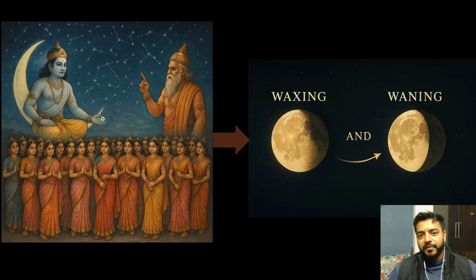So the number 12 aligns with most cultures around the world. Most cultures like the Egyptians, Babylonians, Greeks, they all have 12-month calendars. So we also have 12-month calendars. Similarly, our ancient sages said, let's have 12 different boxes and 12 different zodiac signs. So we have 12 houses, we have 12 zodiac signs, right?